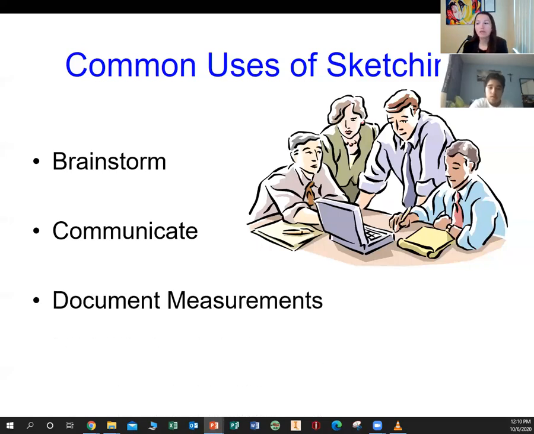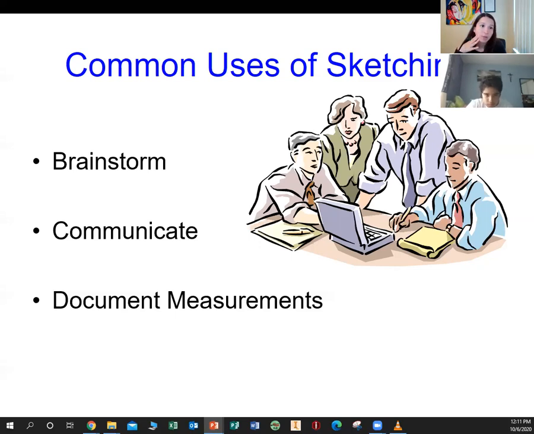For example, if we were tasked to do a new amusement park in Orange County, a new Disneyland, we would be sketching out on a piece of paper what that overall amusement park would look like. We can brainstorm our ideas like, oh, I really want a roller coaster on this side and maybe a lake on this other side and some stores here, and maybe we should have the kids zone towards the back. And so we're communicating via the sketch what our ideas are.